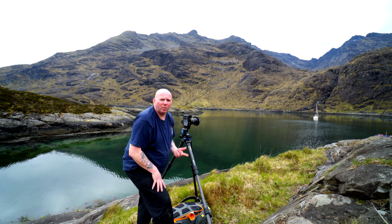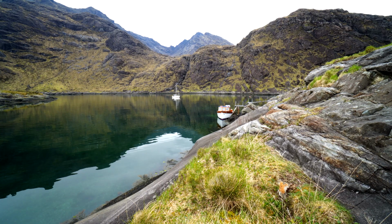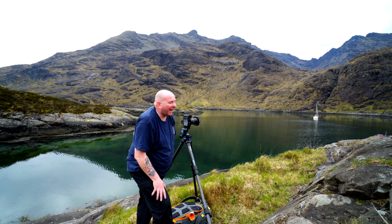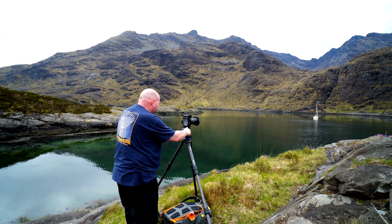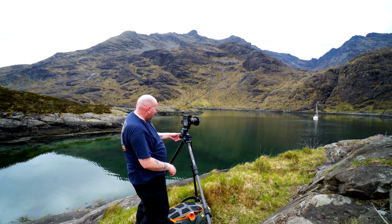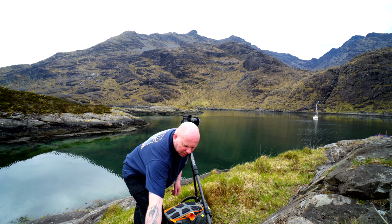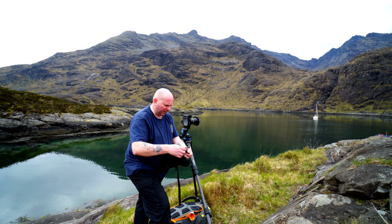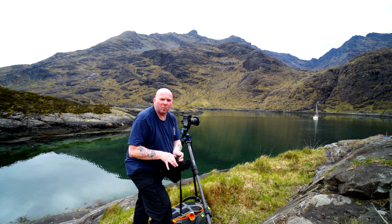Don't really like the two boats. May have to wait to get the boat going back to Elgol away and get another one back. Anything to get the shot. But we'll get the composition set up anyway. Fits in really well. So I'll get my 0.9 medium grad. I'll probably end up getting another one of these pretty soon, because it's going to be worn out.